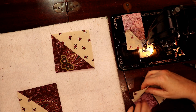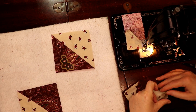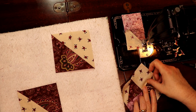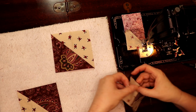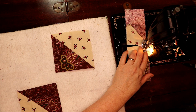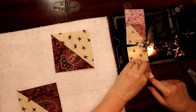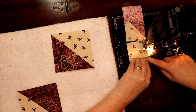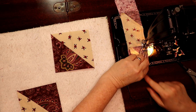Okay, do the same with this. This goes this way. So basically you're pressing away from the triangles to make that perfect point, right? Yeah. There we go. Now I'm going to clip it again just to make sure that I have absolute perfect nest. Yes, I do. There we go.